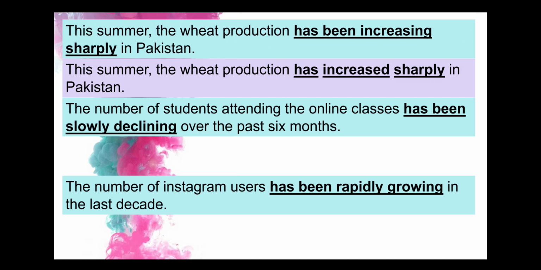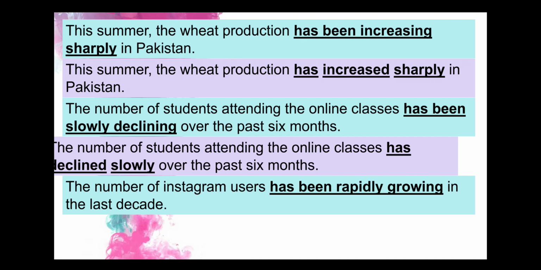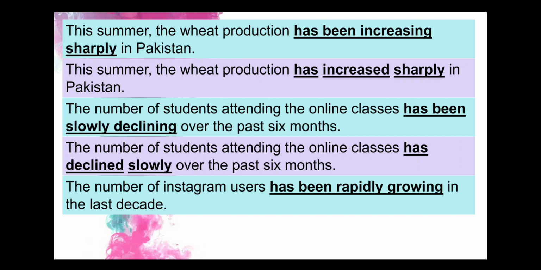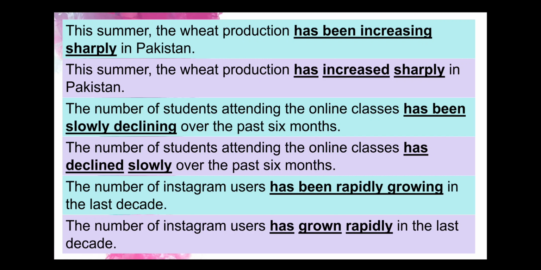The number of students attending the online classes has been slowly declining over the past 6 months. The number of students attending the online classes has declined slowly over the past 6 months. The number of Instagram users has been rapidly growing in the last decade. The number of Instagram users has grown rapidly in the last decade.